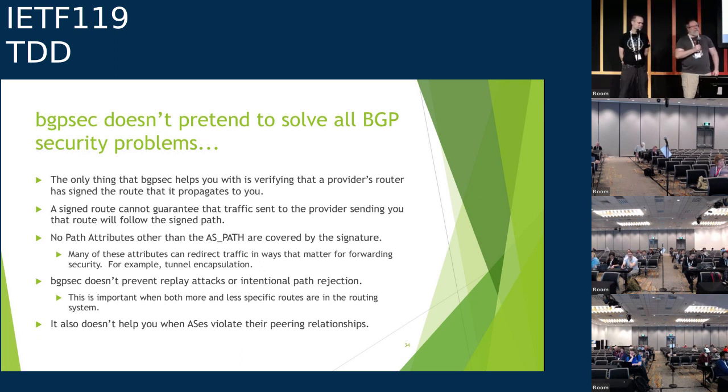The other problem is that BGPsec does not solve all the problems. And this is one of the other unfortunate conversations when you have to talk to regulators that are zealous about deploying BGPsec as the end all and be all. BGPsec only can verify that the router has touched all the things in the AS path. It doesn't guarantee a single thing about how traffic flows across the network. If you've seen some other BOFs and other proposals through the IETF, both in IDR, CIDR-ops, and others, about assured forwarding, those are not necessarily guaranteed out of BGPsec. This is just saying that the router's touched it. How it gets forwarded is up to you.